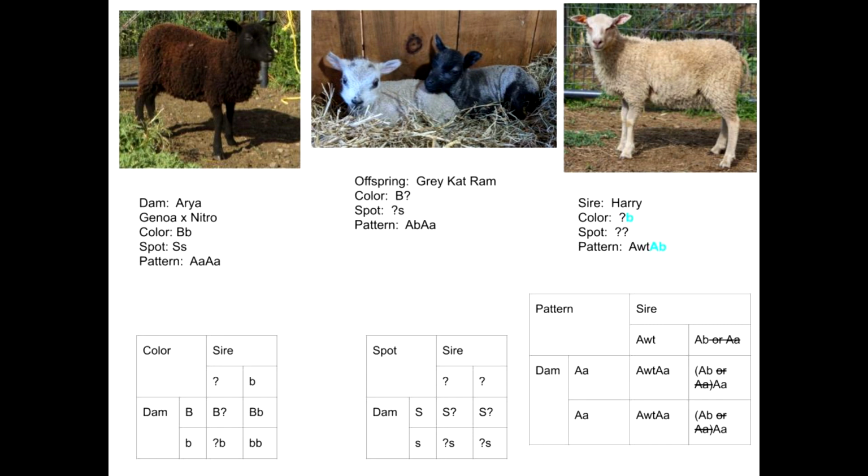So here's the big discovery from this breeding. They threw a gray catmugget. They threw a white ram also, but as we learned from Brienne, we don't learn that much about white lambs. But the gray catmugget gave us another piece of really helpful information about what is Harry. So catmugget coming out of a solid ewe and a white ram tells us that the white ram has to carry catmugget. So now we know what Harry's pattern genotype is. He's white, but he carries catmugget. A big discovery for us.